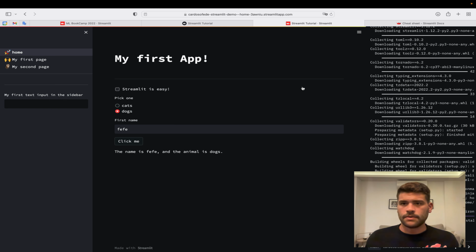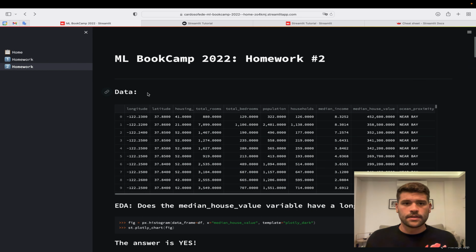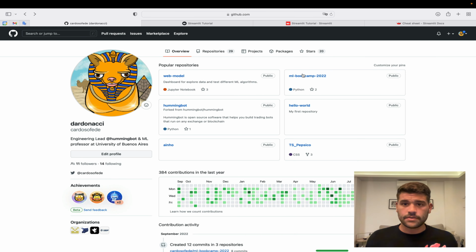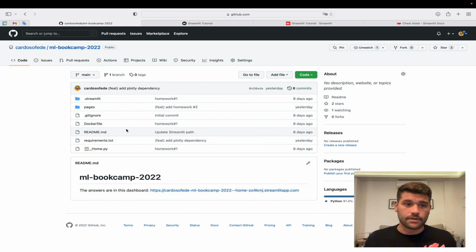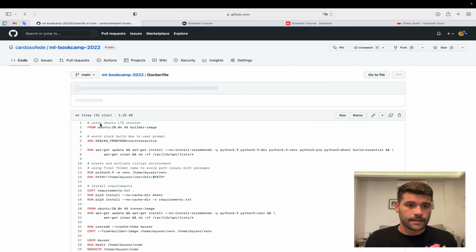Well, that's all. The next thing that you can research about if you want, I created a Docker file. If you don't want to host your app using Streamlit, you can use a Docker file and create your image. Here you have a Docker file.